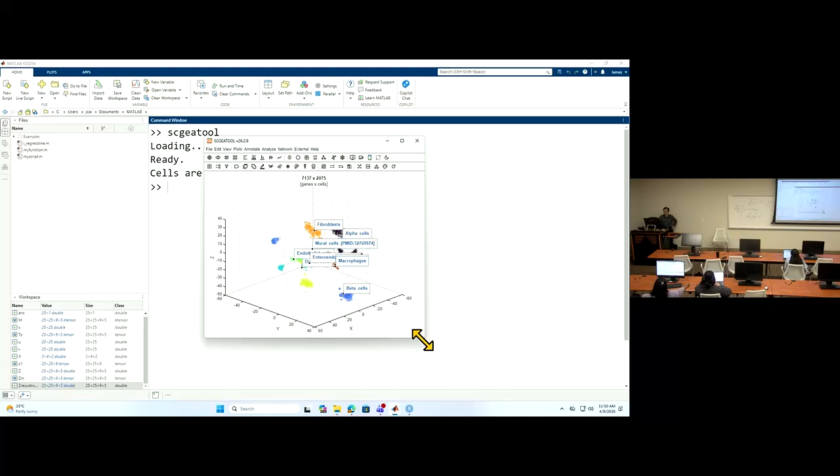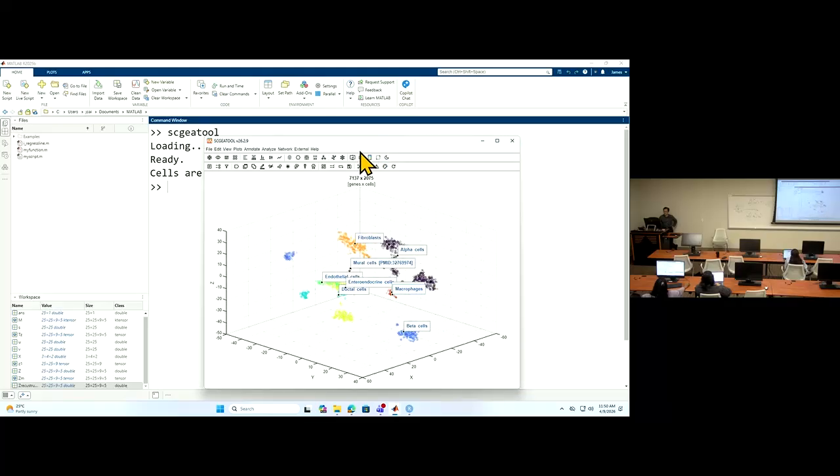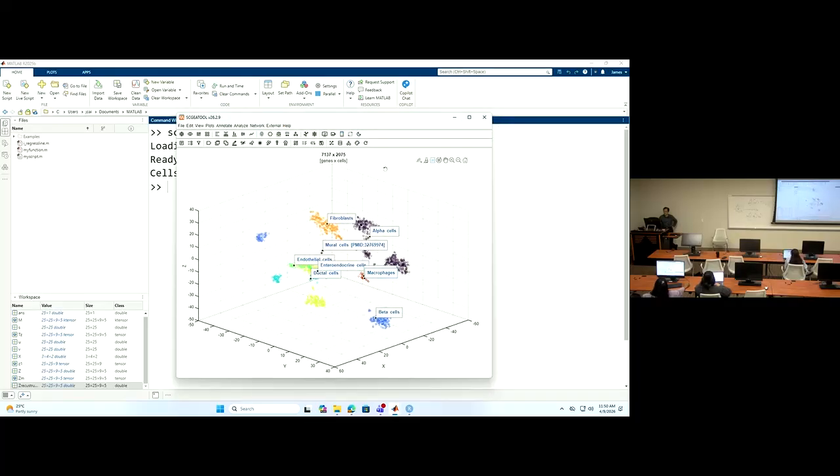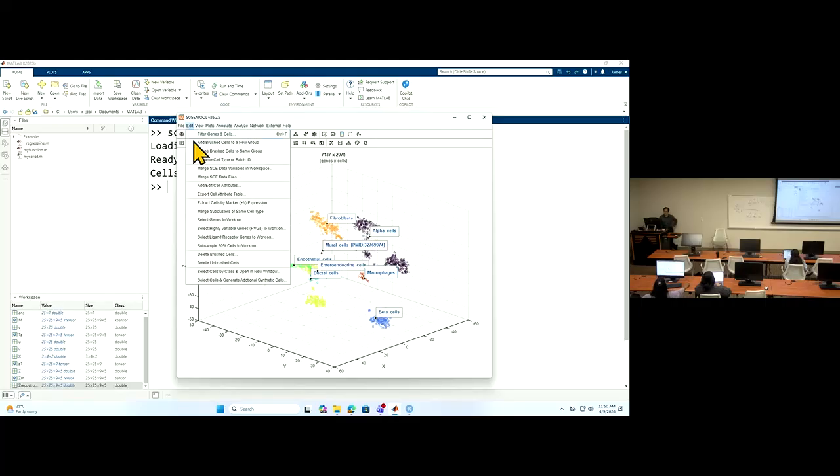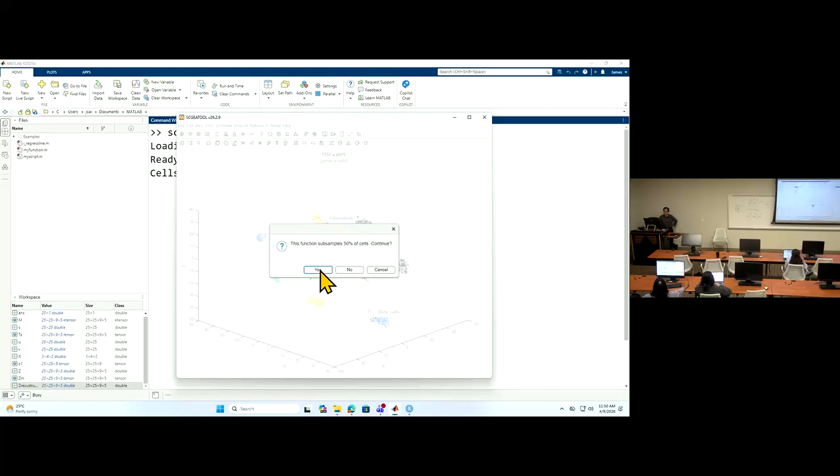So in this sample, we don't have a lot of macrophage. So if you do the subsampling uniformly, you will lose the subtype. So the idea for this 50% cell subsampling is using this approach, geometric sketching.